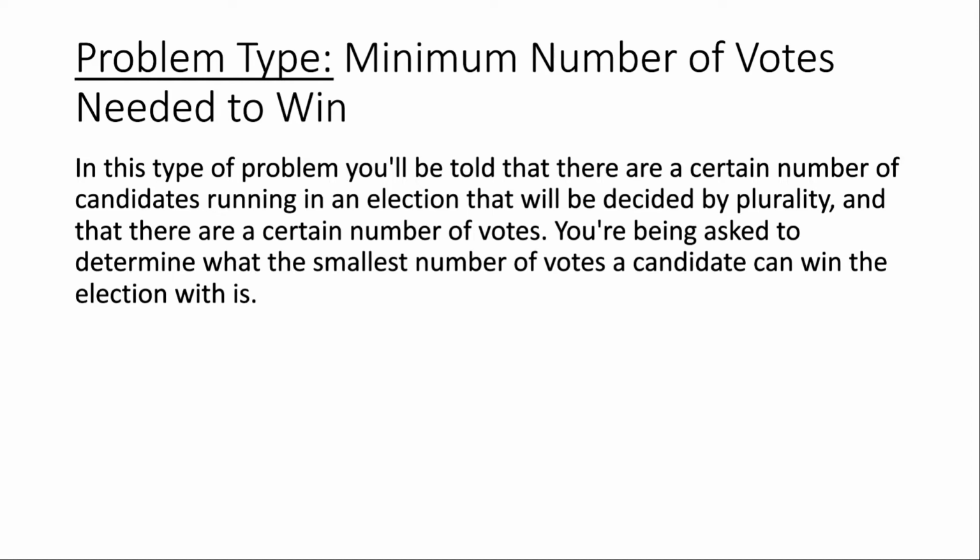In these types of problems, you're going to be told that there are a certain number of candidates running in an election decided by plurality, and there's going to be a certain number of votes. Then they're going to ask you what's the smallest number of votes a candidate can win the election with.